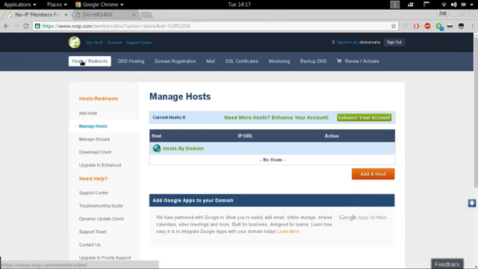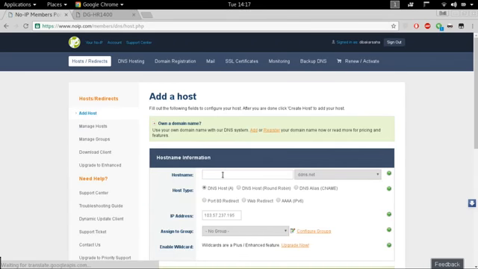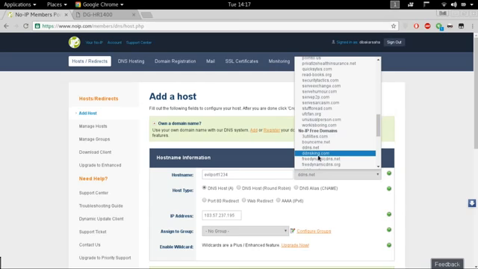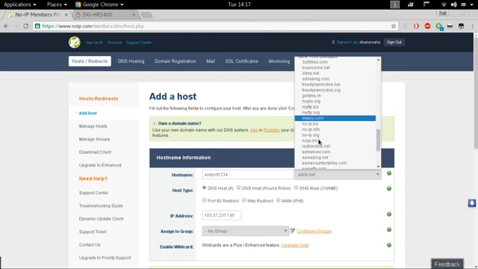After signing in, you will be getting this page, and you will be told to manage your host. Here, add a host, and I will give it a host name as evilport1234. ddns.net. No, I'll be using noip.org.